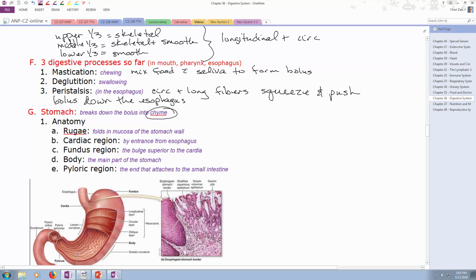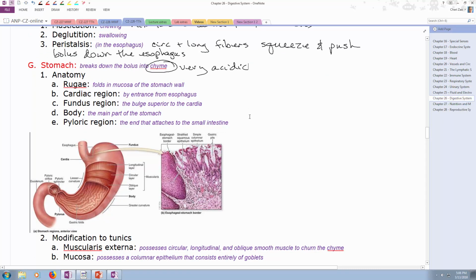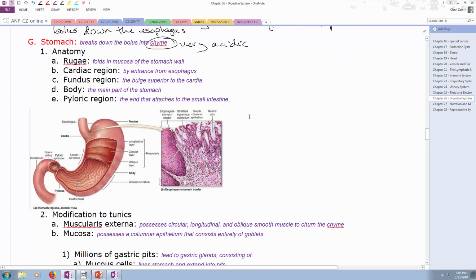Little babies often burp up the material that chyme actually really looks like. So if they're being breastfed and they burp up, it looks like a kind of slimy cottage cheese mixture. And that's what chyme looks like, a real weird, slimy, cottage cheesy mixture, full of acid. And chyme is very acidic. And that's because the stomach is going to dump a bunch of acid onto the foodstuff to help with breaking it down chemically, as well as it's going to move things around in a churning fashion mechanically.